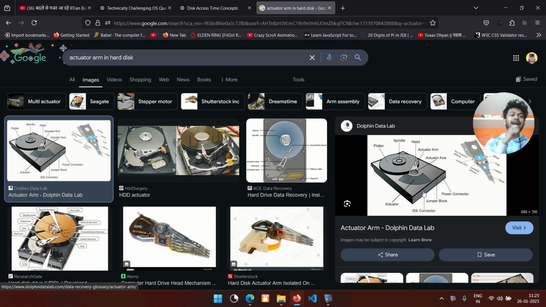So by moving to the correct track on the disk, will it actually help us read or write the data, or help us move the data from the disk to the memory so that it can play the music somewhere or maybe read some files present in there? No. I'll tell you why it is no and what is the next thing that will happen later on. What is seek time? The time taken by the read and write head to move to the correct track on the disk is known as seek time.